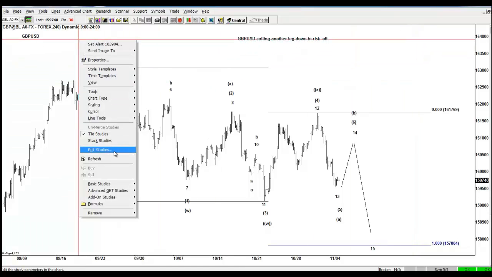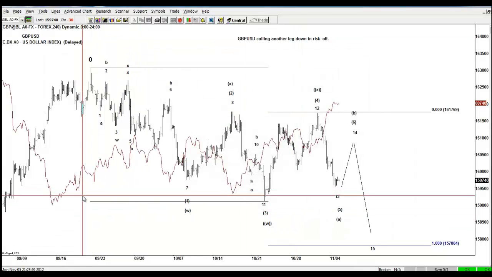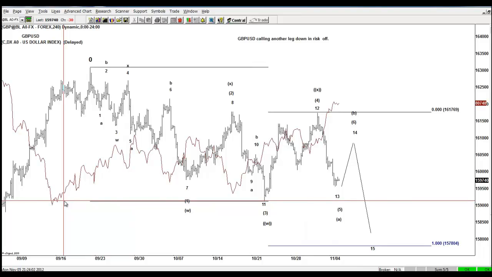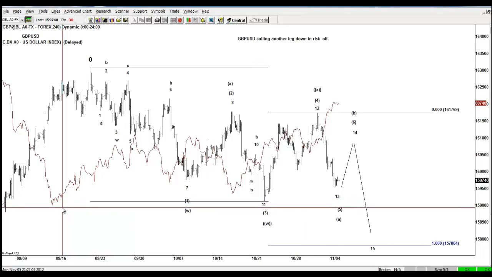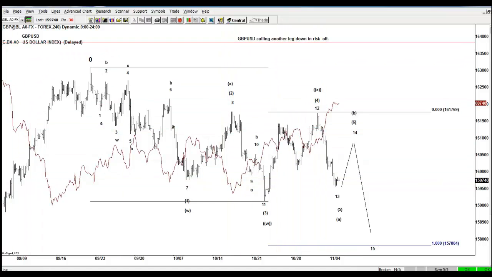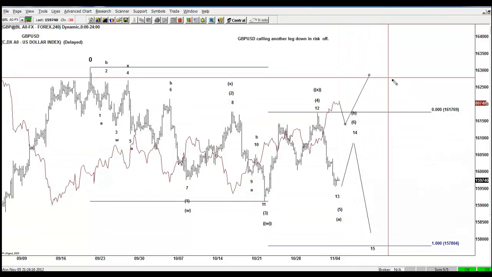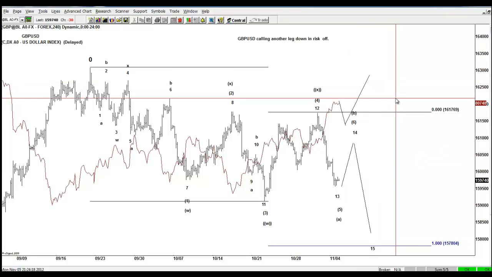Now, let's correlate this cable thing with the dollar, and you can see a nice correlation, of course, cable being part of the US dollar index. Look, A, B, C. Technically, what cable is calling is something like this, and the dollar is calling something like this to be over. But I want you to understand that we don't think the correction in the dollar is over. We know that it's exhausted. We know that it's getting close to our minimum target, which is the 81.35.